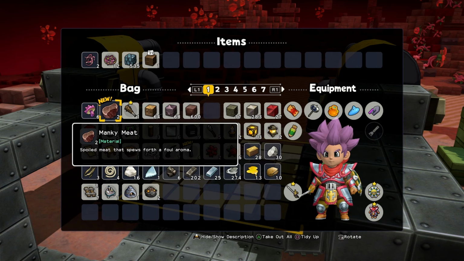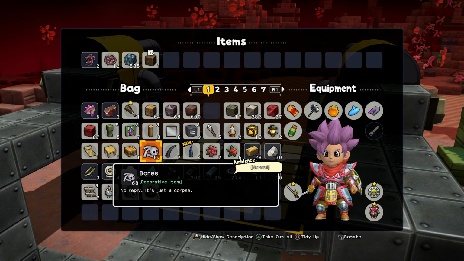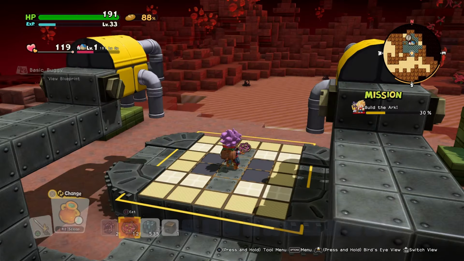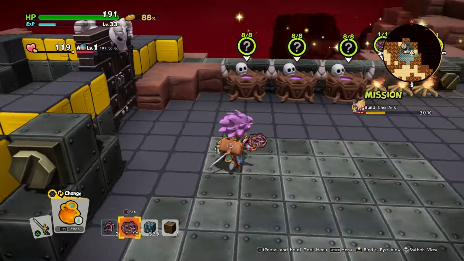Wait, I picked up some, like, manky meat here somewhere. I don't know. Probably some monster dropped it. I actually gained a level fighting monsters when I went to get those things. So, looks like I don't have any iron blocks. Wow. Well, okay. You know what? I might end up having to make that forge after all.